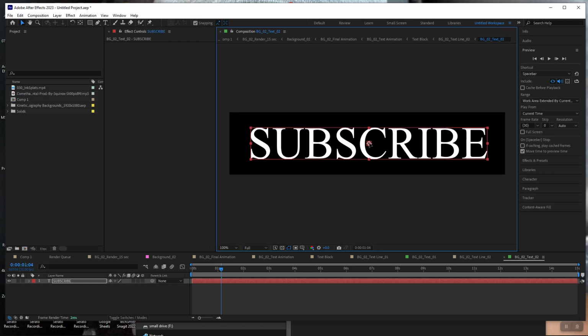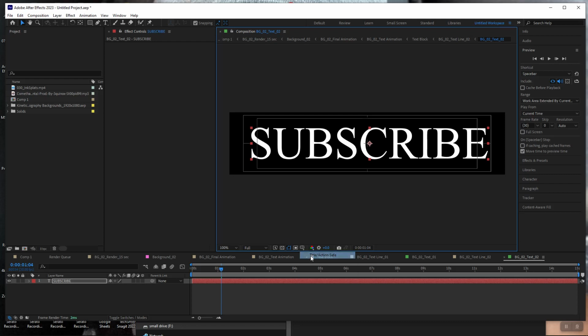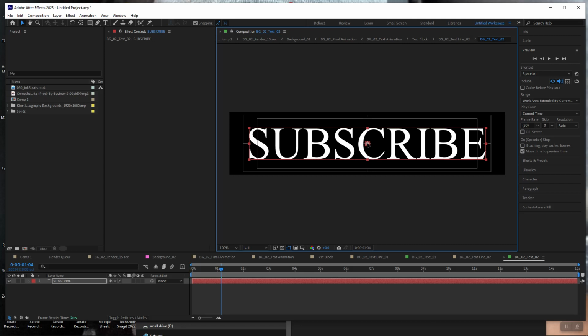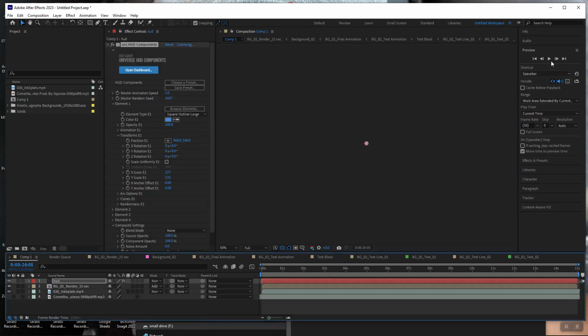And I wonder why my snap button isn't working here. Let's put this grid back up so I can make sure it's centered. Let's see how it looks in your main comp.